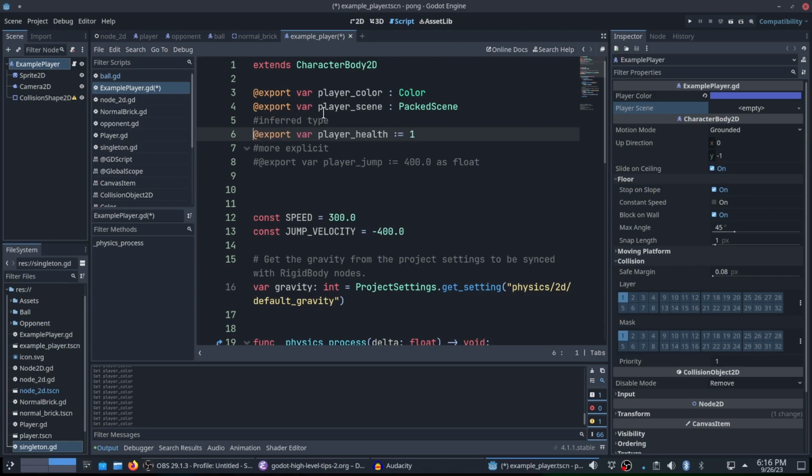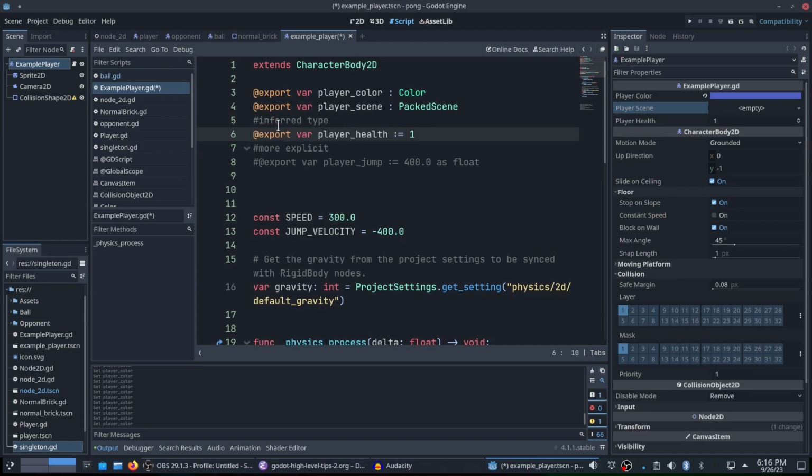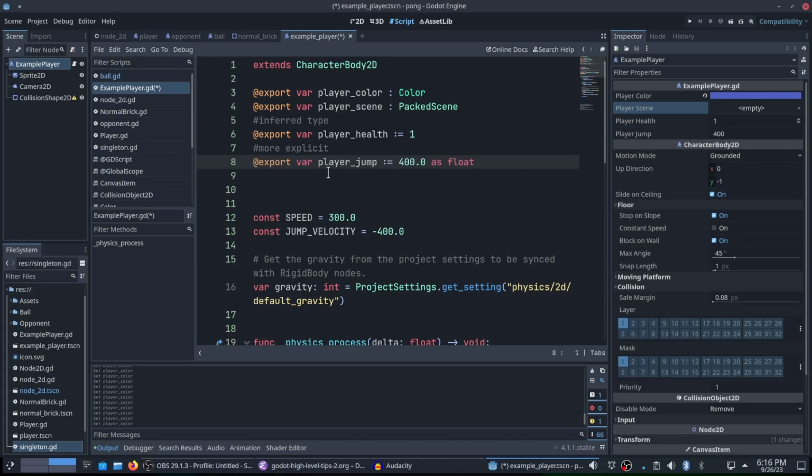The next one here, what I wanted to point out is this is an inferred type. So you see this colon equals here? That means that it's going to infer the type based on what we have to the right of it. In this case, it's going to infer that this is an integer. I can actually take that even further by saying colon equals, and then entering my number and saying as float, just so that I can specifically tell it, yep, this is a float, this is what it should be. So these are just two different ways of doing that. That's what the colon here means.